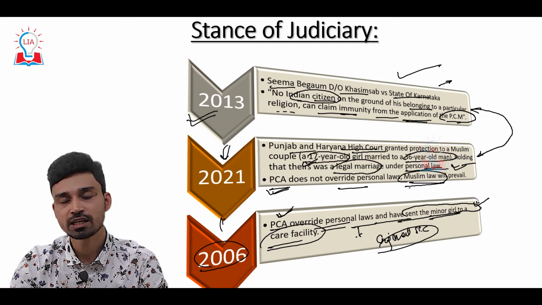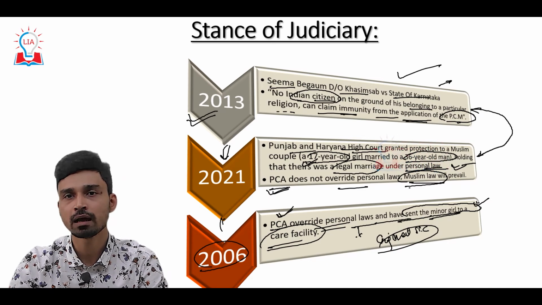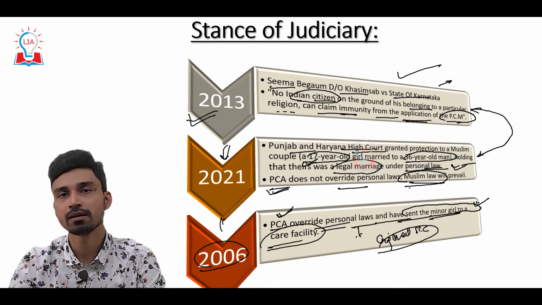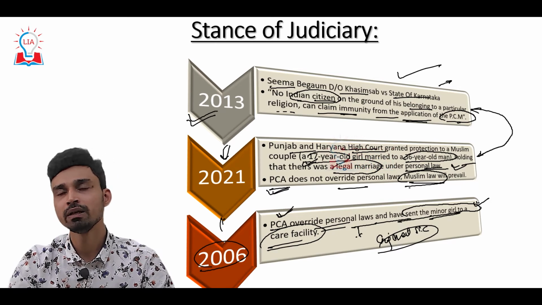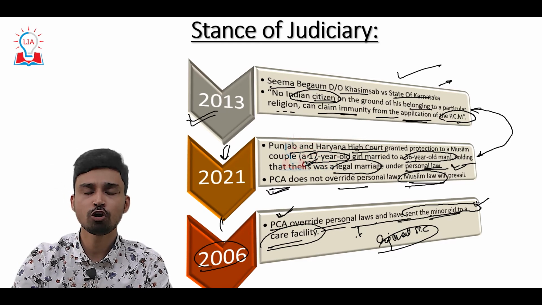So that is the whole stance of the judiciary. We do not have any uniform stance, and we have to see how, when this amendment is passed, if the matter is referred to the Supreme Court or High Court, they will interpret this amended bill as per the personal law of different communities.